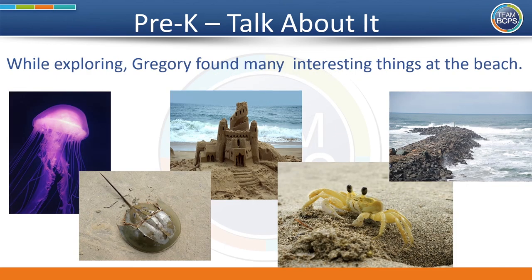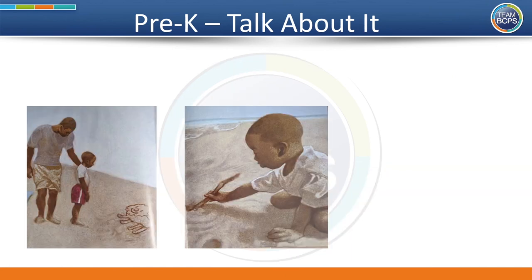While exploring, Gregory found many interesting things at the beach. He found a purple jellyfish, an old horseshoe crab, a sandcastle, a ghost crab, and a jetty. While exploring the beach, Gregory encountered a problem. Do you remember what happened next in the story?